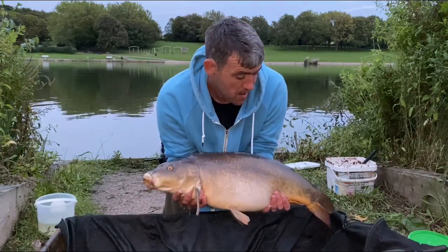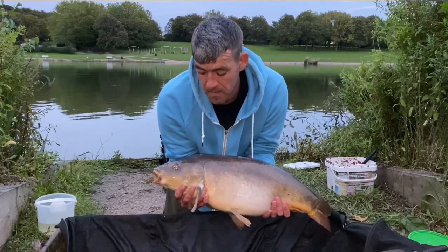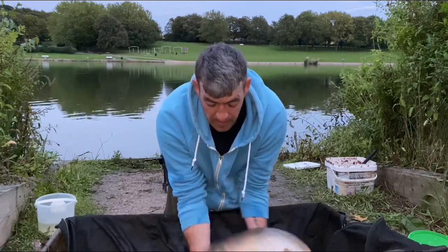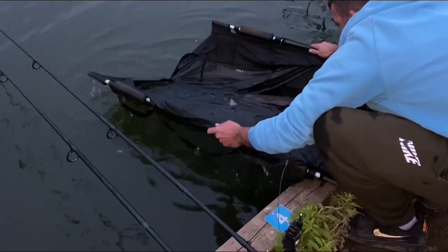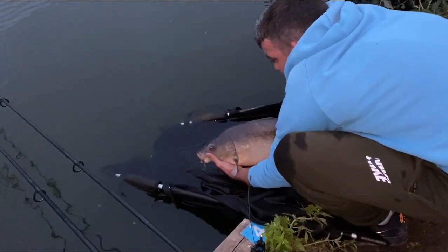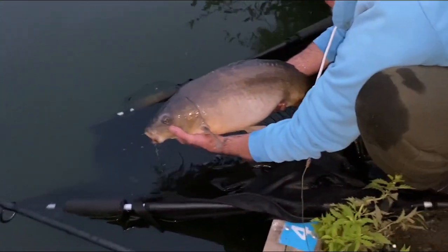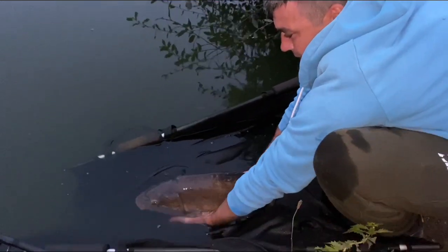Right, yeah, I'm gonna get a little bit more spod mix out. Probably stick this rod back out and see if I can get another one. Where is he? There he is. Oh, there he is. One last look at him before he goes back. There you are. That's it.